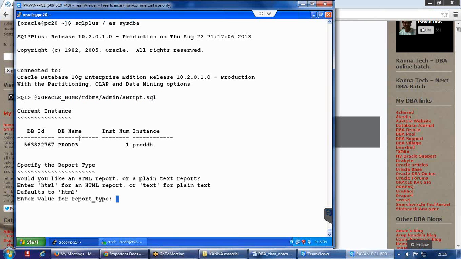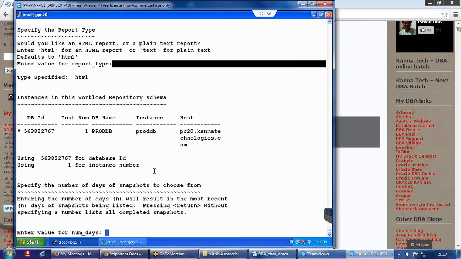As I said, AWR has two versions. One is HTML format and the other one is text format. So here it will ask you whether you want HTML format or text format, and if you don't enter any value and hit the enter button, then it will take HTML format by default. So let us take HTML format because text format we already saw in StatsPack.